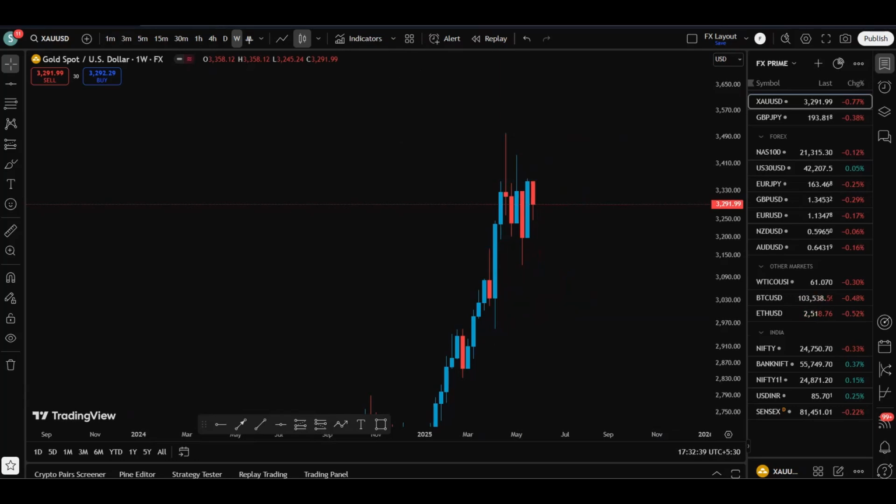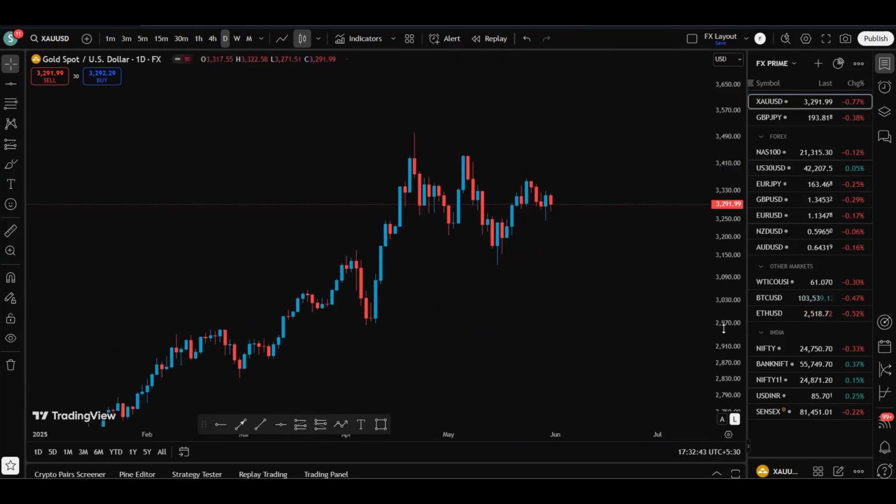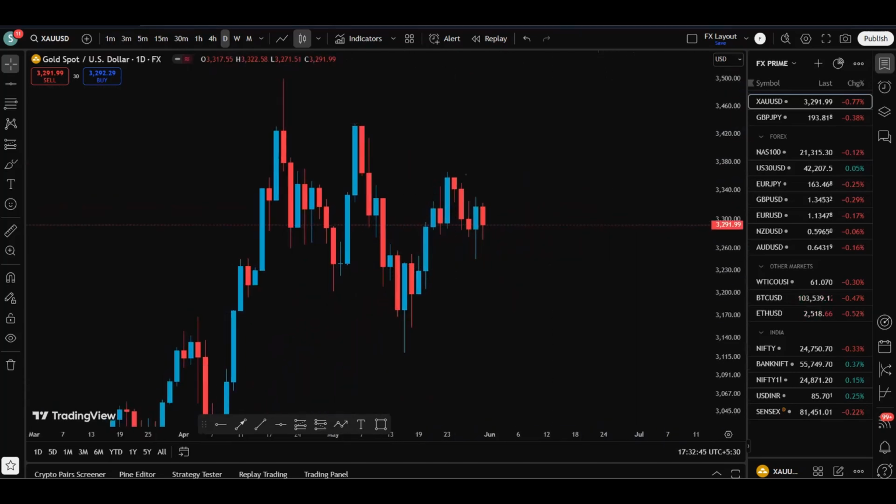Now let's go to the daily time frame to see exactly what is happening on the daily time frame. On the daily time frame, we can see that we have this support right here, and we have this resistance. Above this resistance, we have another resistance, and below the support, we have another support right here. Also we can see that above this resistance, we have clean range on the left hand side. Same way below the support, we have a wick to fill, and below the wick, again, we have clean range.